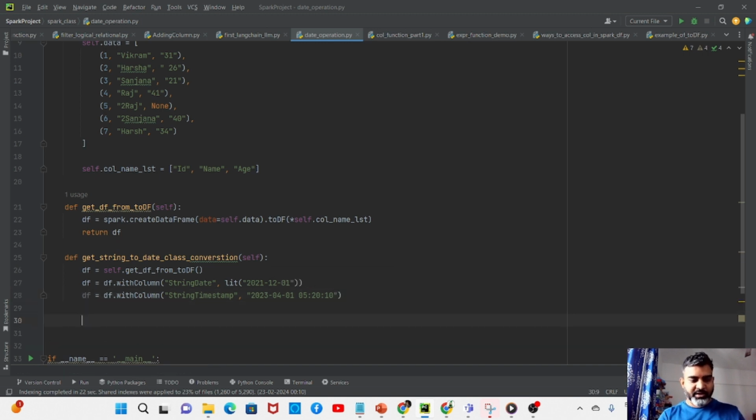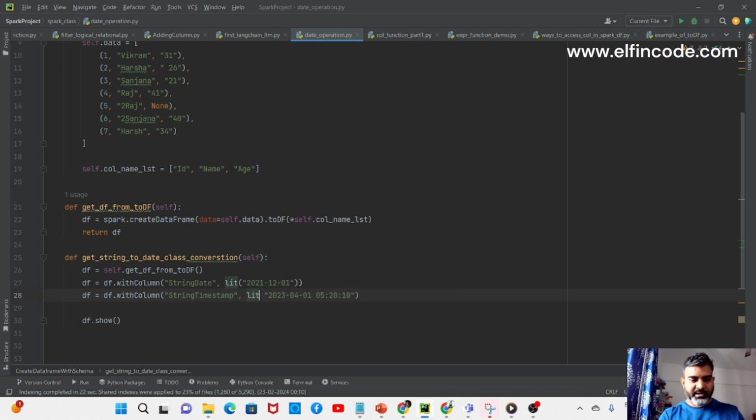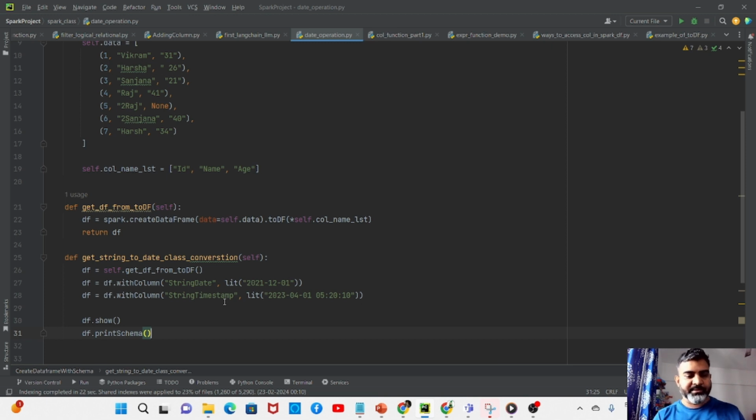Now let us do one thing, df.show, to see whether we have this column created or not. Yes, I need to add the lit function over it to have the constant value created as a default to this column. Okay, df.show, and then I'll say df.printSchema. Both the columns which we have added, string date and string timestamp, are string columns.